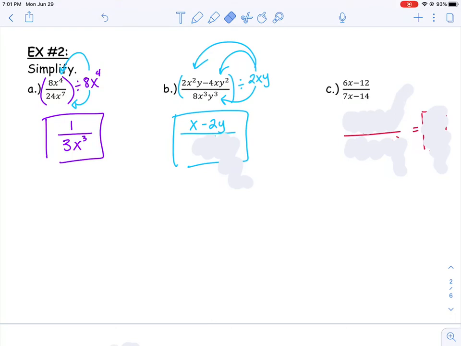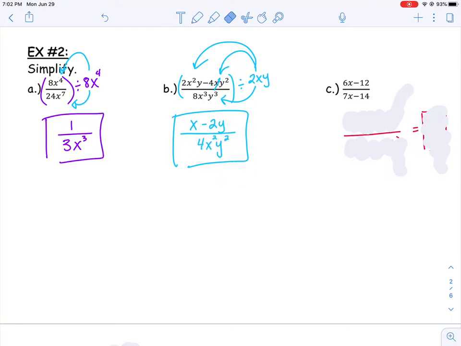Then I have a negative 4 divided by 2, which is negative 2. If I took out the x from my GCF and I took out one of the y's, I have 1 y left. So my numerator ends up being an x minus 2y. Or you can put a 1 in front of that x if you want to. Now my denominator, 8 divided by 2 is 4.